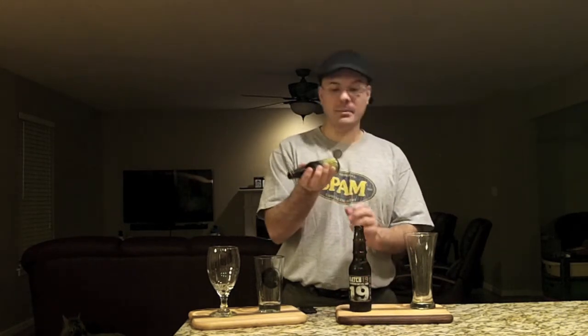So, I'm sure this is a twist-off cap, but I ain't twisting it off. I'm popping it off. You know it, guys. Wow, lots of smoke coming off the top of that. It is a twist off. And also, right on the front of the bottle, clearly displayed, there's the date, and it says this is good until February of 2013. So this is plenty fresh at the time of the filming of this video.